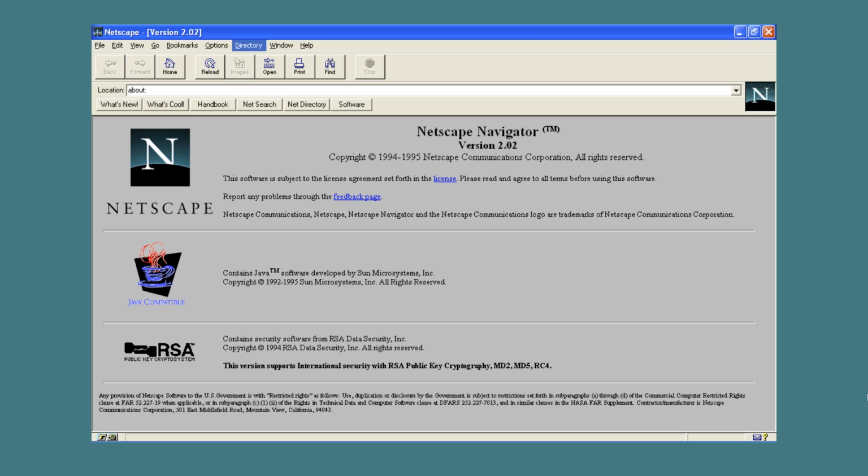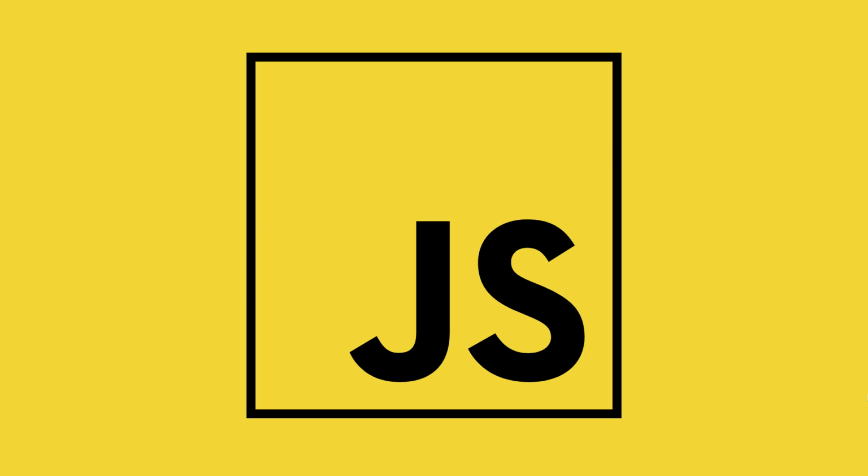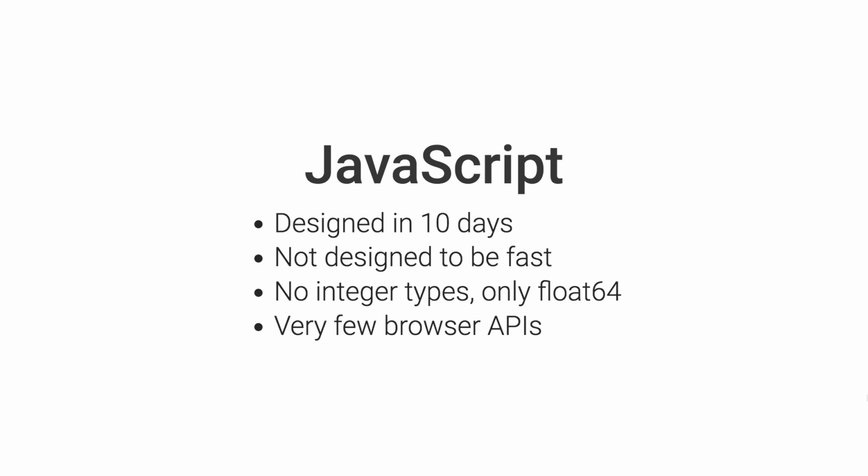So with that done, let's hop on our time machine and go back to 1995 when I was 3 and Netscape Navigator 2 was brand new software. You may know this as Windows XP Chrome. I apologize for that. It turns out it's hard to get screenshots of 23-year-old software. So this is the first release of a web browser to include JavaScript, which was a new scripting language at the time. It was designed in 10 days by Brendan Eich.